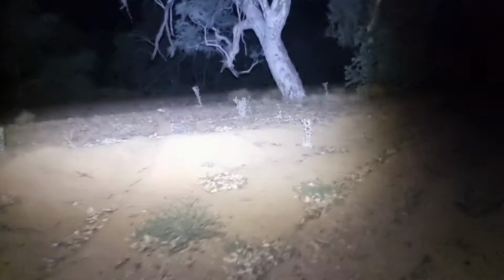Alright, so unfortunately there was nothing on the road in the West McDonnell Ranges, although the sunset was beautiful and it was good just to soak the habitat in. Won't be seeing it for a while, but now I'm walking one of these dried up creek beds, looking in these old river red gums for bredli.